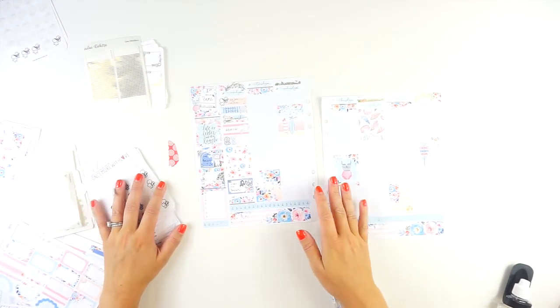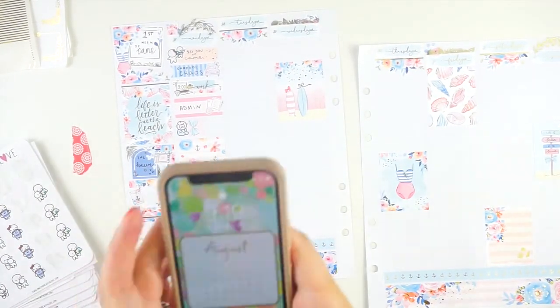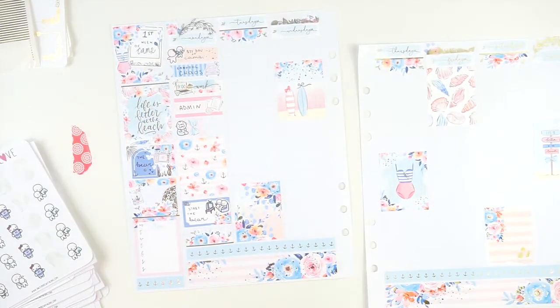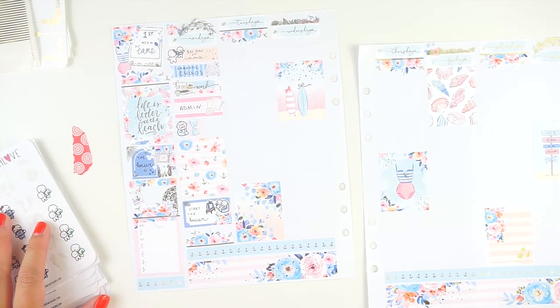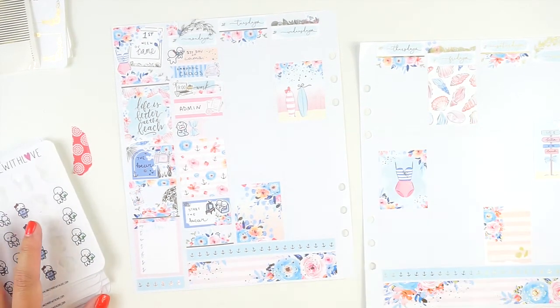So then I am ready to start filming Tuesday. And again, I'm just gonna run through my day on Notion, stickering as I go, decorating as I go, writing as I go, as usual. And I am just gonna periodically clean up in between like I just did, and keep my piles going to keep me organized. And then I just keep going.